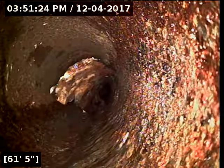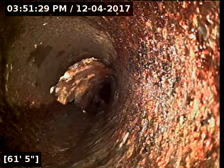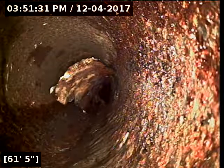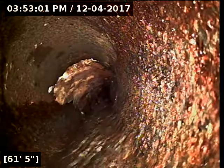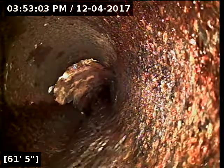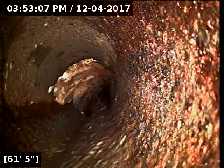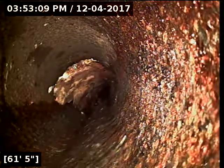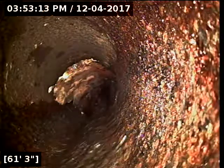I'll do a toilet flush here real quick, see if we can get that thing to move at all. But that's a big obstruction sitting there in the middle of the line that's going to cause toilet paper and stuff to hang up. Well, at this point, the flush has already come down the line here. I wasn't able to watch it go by, but I can see that the object there has not moved at all. Oh, and it's quite thick. That needs to be jetted out of the line there. It's going to cause a blockage in the pipe.